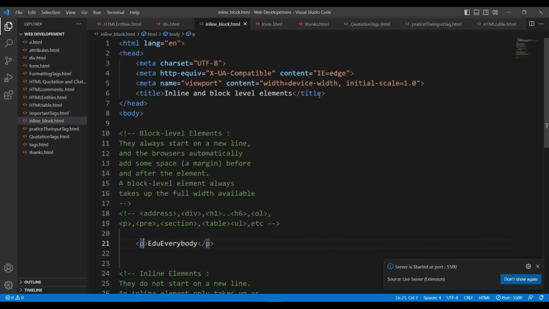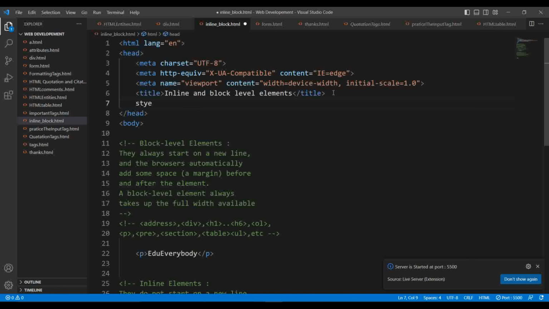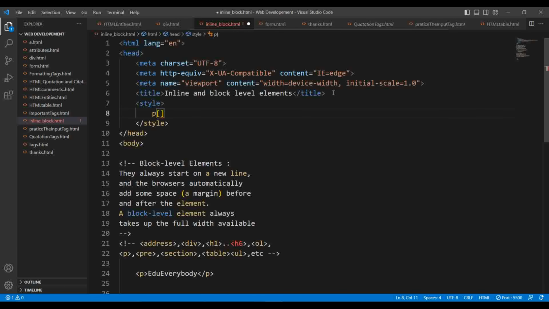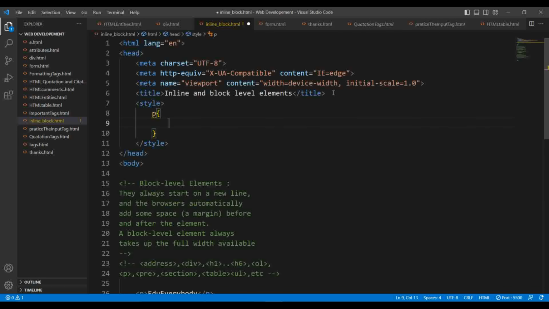In the first videos we learned that inside the head tag we can also write the style tag for applying CSS. We will learn later about how to apply inline, external and internal CSS, but right now I am just showing how we can understand whether a particular element is taking the full width or only as much width as the content it has.